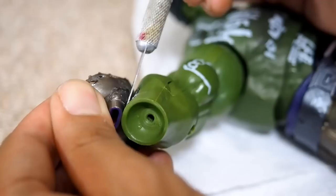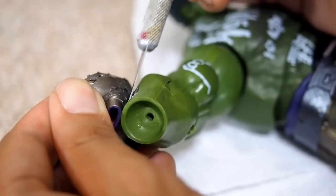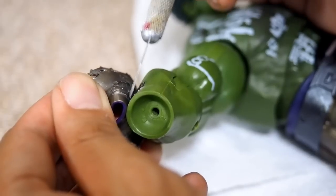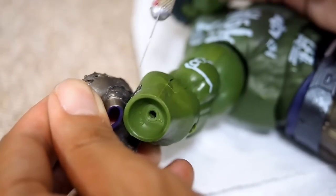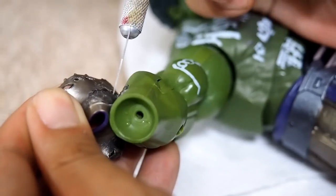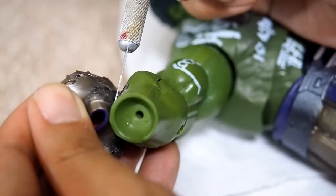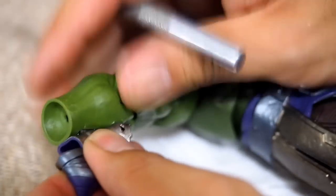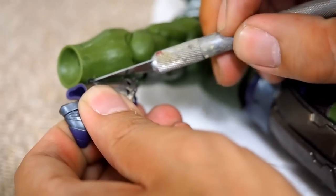Be careful of your finger placement as well. You don't want to cut your fingers on your left hand. As you can see, I have two fingers right behind this blade as I'm slicing. So always go and take your time. Never rush anything. That's the last thing you want to do. Now start on the other side to be even safer.